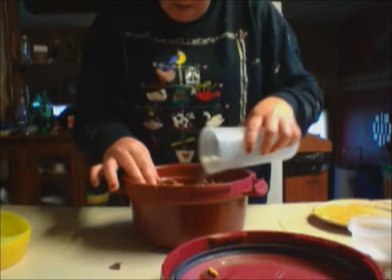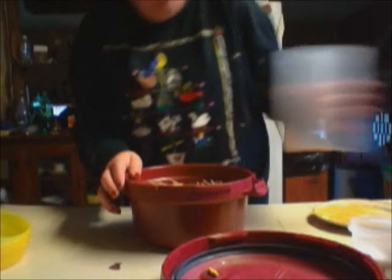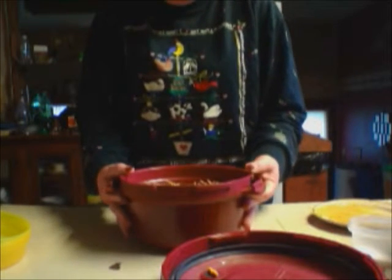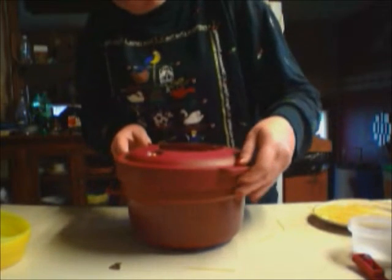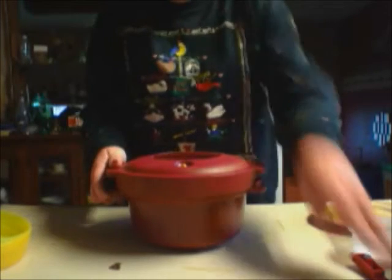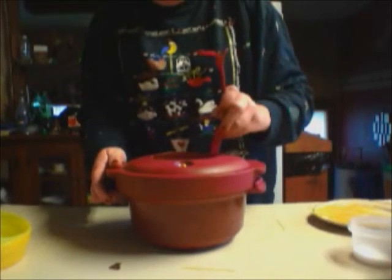And make sure that the food is covered. Okay, so we got that there. I don't know, you can't see it, but it's all in there. And I'm going to make sure that I line up the arrows and twist the lid shut. And now I'm going to put the handle back on.